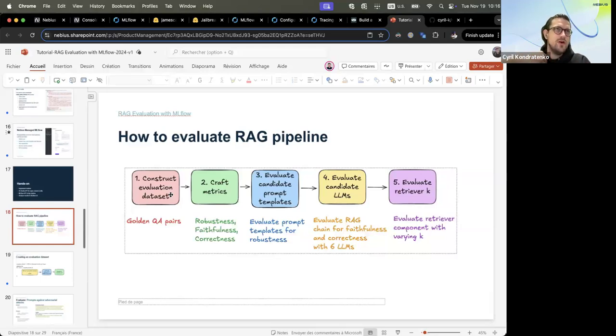Very often, when you make RAG applications for your specific use case, you don't really have any off-the-shelf data sets which could be used as a reference. So in this part, we will cover how you can actually make your own data sets, which you can further use for the evaluation of the RAG pipeline.